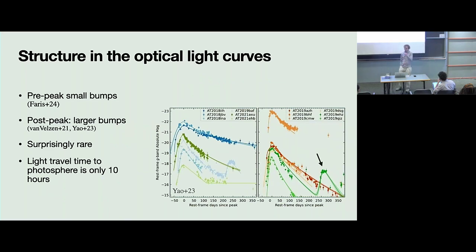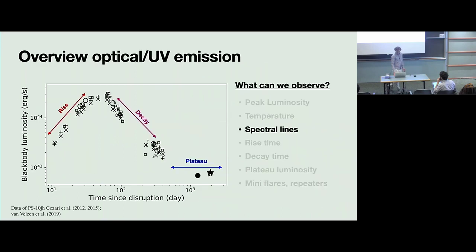But still, even though this is surprising, I think what is more surprising is that these things are quite rare. So most TDEs have fairly smooth light curves, and that is perhaps surprising because even for a 10 to the 15 centimeter photosphere, which is sort of typical, the light travel time is only 10 hours. So if your streams are variable on longer time scales, we should see this as more variability in the optical light curves, whereas instead the optical light curves are pretty smooth compared to AGN, for example. Okay, so this variability is still quite hard to constrain with your model.